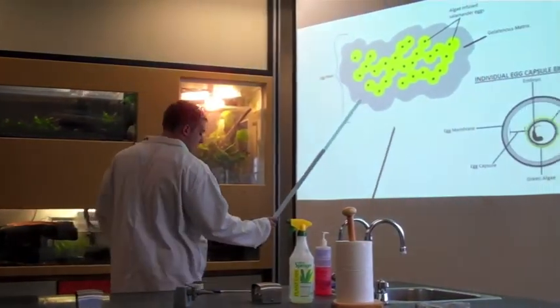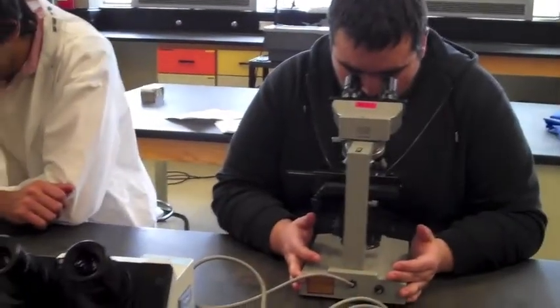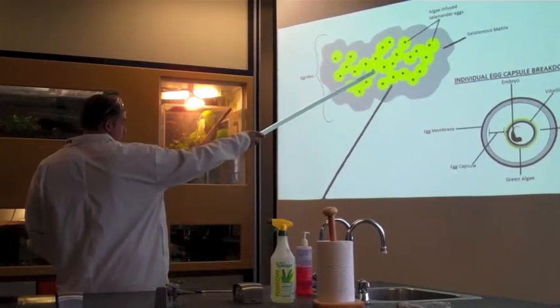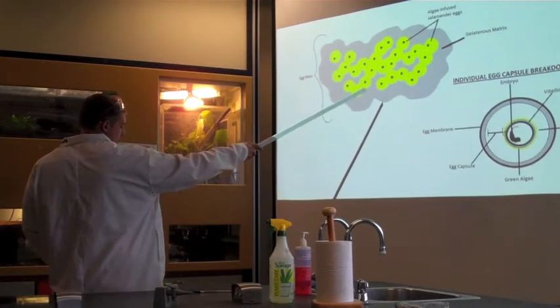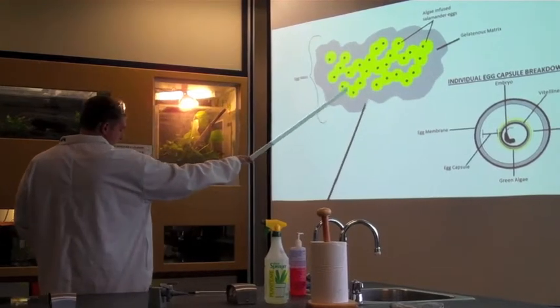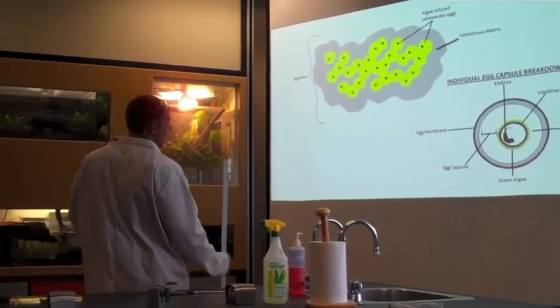Okay class, take a look at the microscopes. The microscopes are set up. Let's take a look at what's going on inside the samples. A normal egg sac contains 50 to 100 eggs. Within the masses, each individual embryo is protected by an egg capsule and a vitelline membrane and a gelatinous envelope.